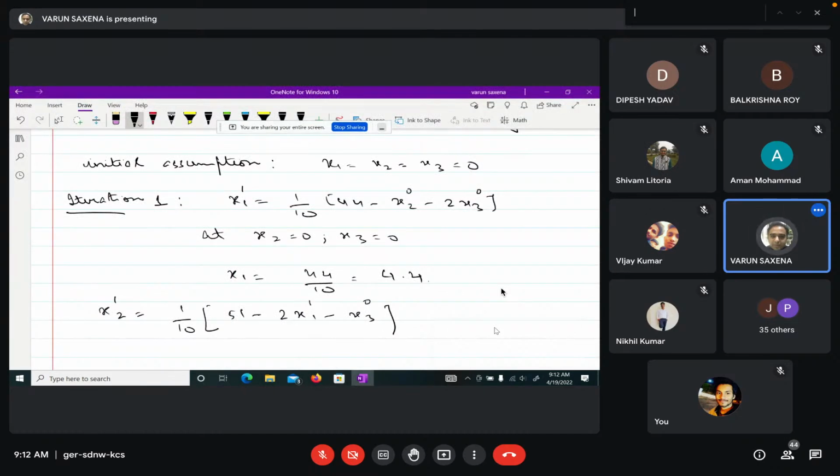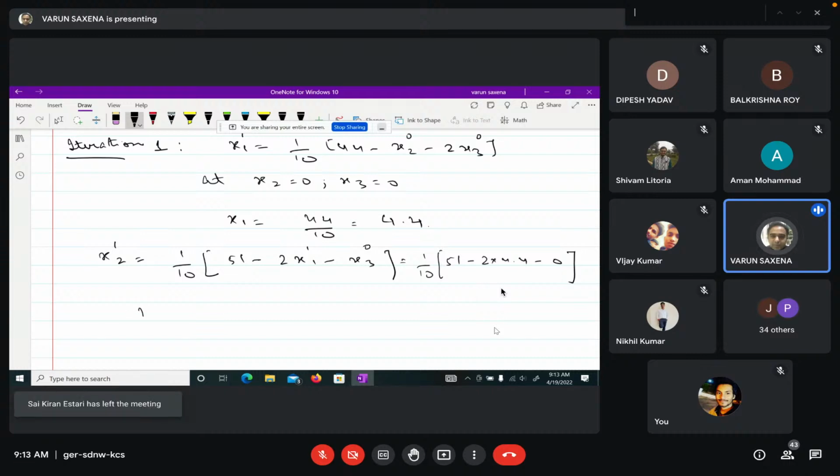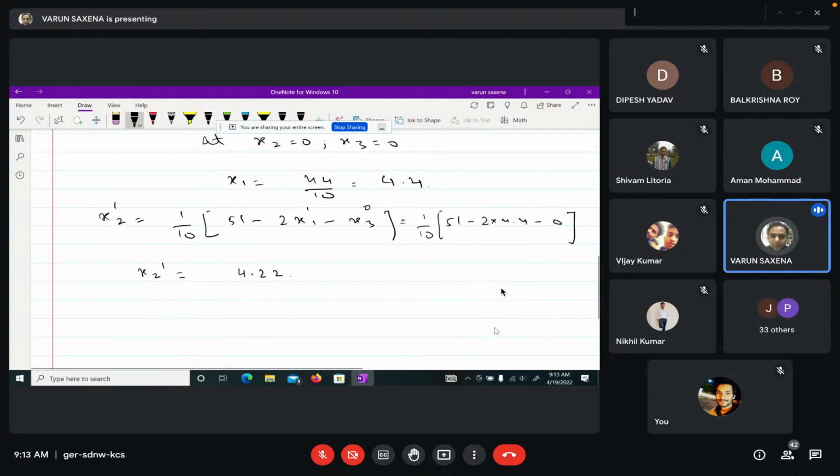So this is the difference, because if you remember when you were doing Jacobi, then the value of x2 in the first iteration was also evaluated using the value of x1 in the 0th iteration, but that is the change. X2 in the first iteration will approximately come out to be equal to 4.22. You can check this. 4.22. So now you evaluated this value.